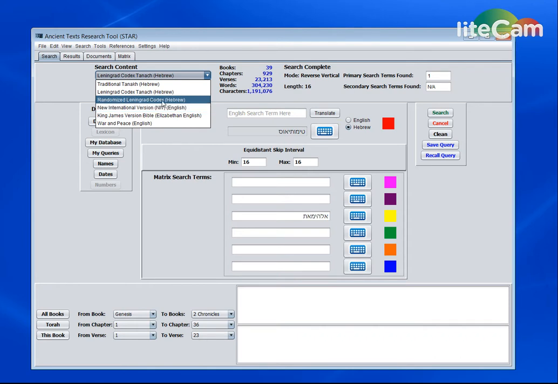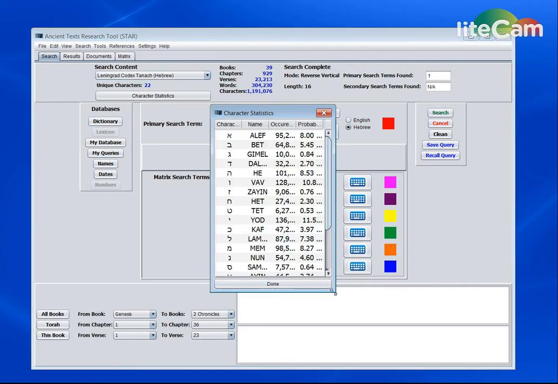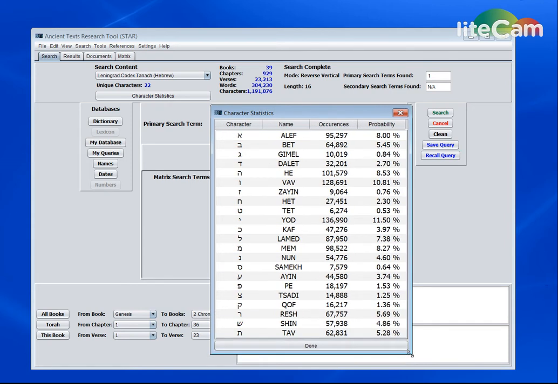But let's actually do the search on a completely randomized version of the Leningrad Codex. And what this is, it's identical in the number of characters and nearly identical in the distribution of the characters of the Leningrad Codex. But the characters are completely randomized as to where they occur. And this was just a great double check to see if our statistics matched up by having a really random set of random document to test some of these queries.